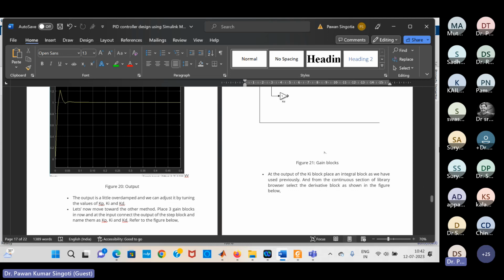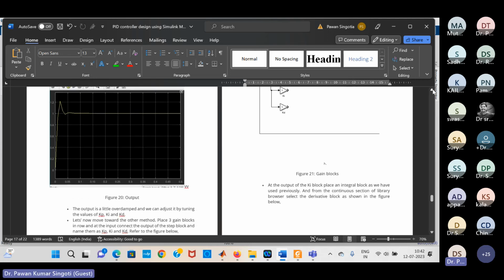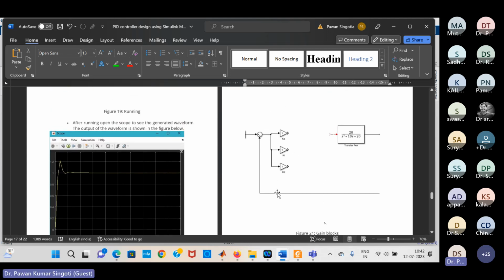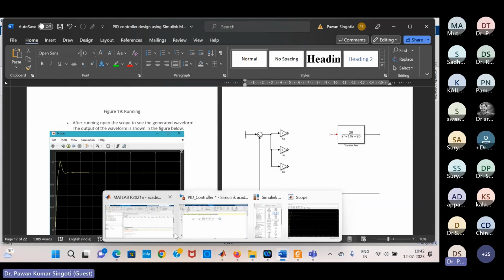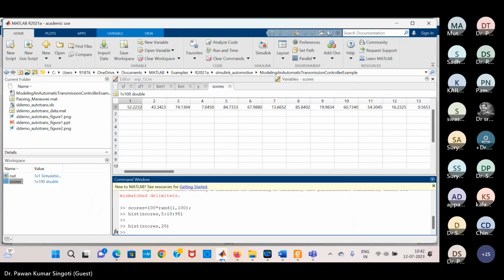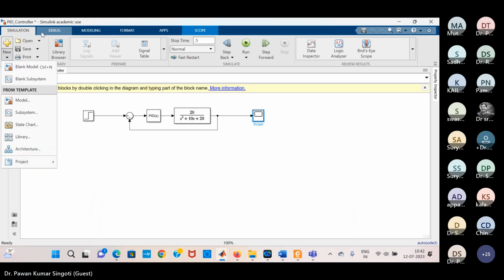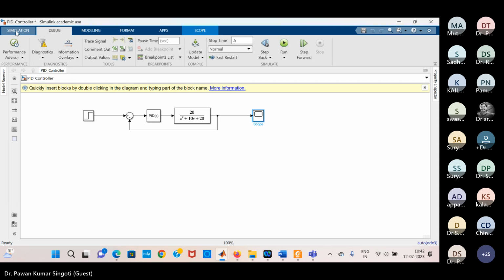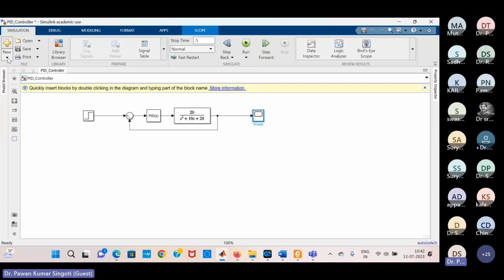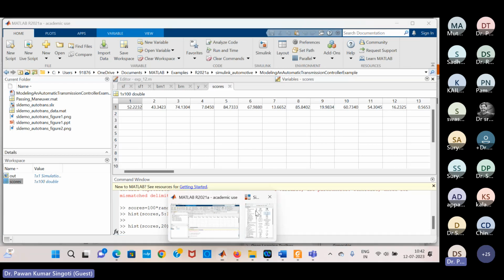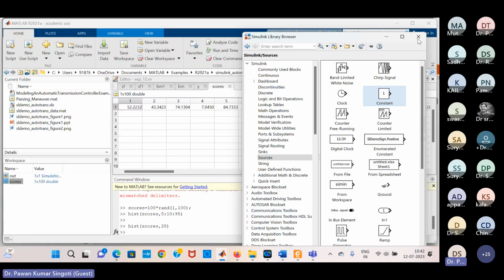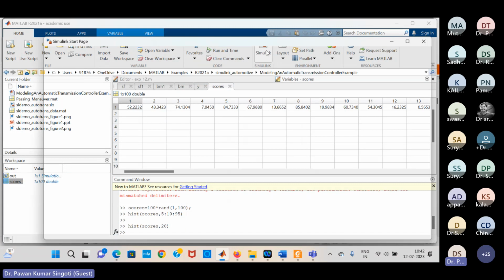Place three gain blocks. So we can use these three gain blocks. Is it also there in the library or not? So another simulation block can be made to overcome this problem.